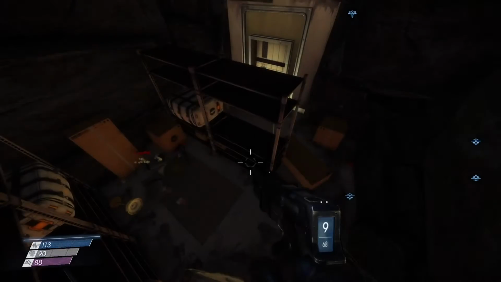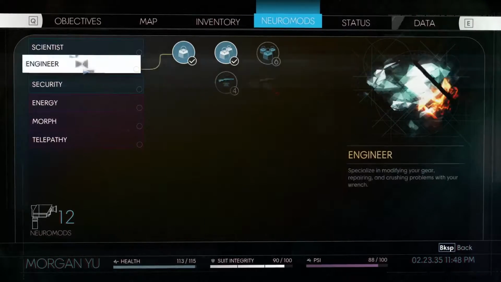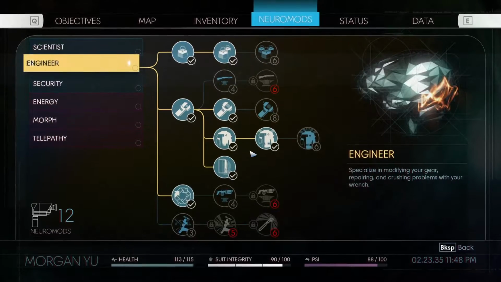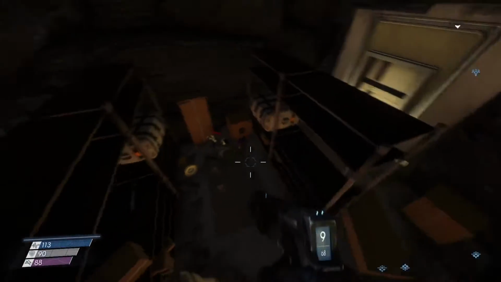Well, you know what? This might be as good a time as any to put that final... how much is it going to cost me to get the... 6. Which would lock me out of hacking 4, but I don't need that right now. Yeah. Let's go for it.